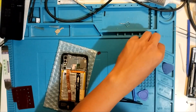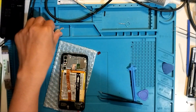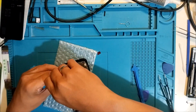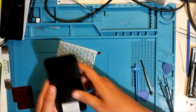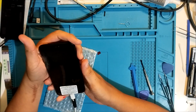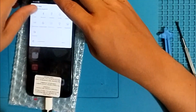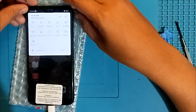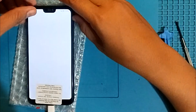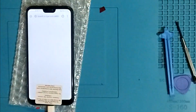Alright, perfect. And then finally, this guy. Alright. Okay, so let's charge it. It's charging. Good sign. Power button obviously working. Okay. What about internet? Okay, let's try that.